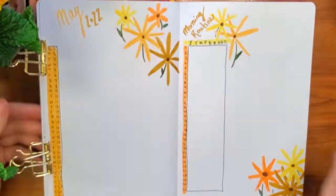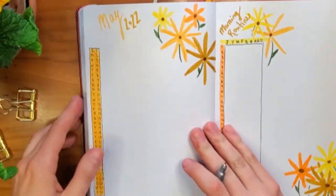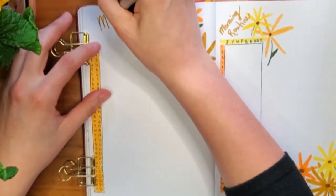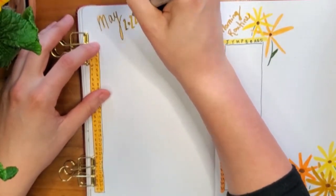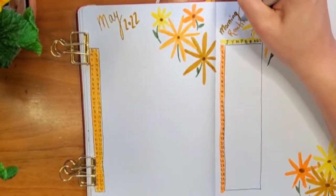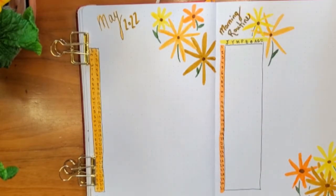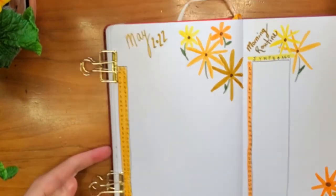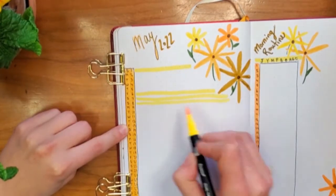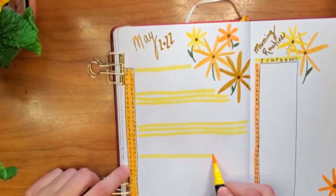A few things that I am keeping track of for the month of May would be my journaling, yoga, meditation, my prayer journal, my breath work, as well as things like my supplements and just my general mood. I will rate my day from one to three. I don't like doing one to ten because that's too many options and I get lost in the nuance of how I'm feeling. So one is very bad, two is meh, three is like super dope. I like to keep it simple like that.